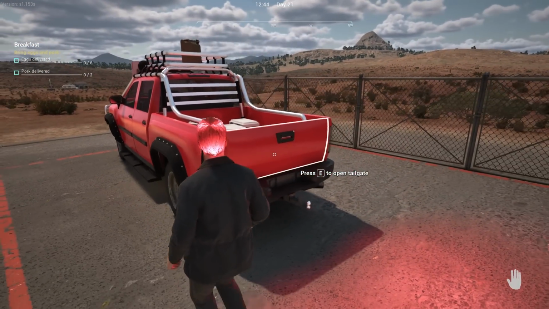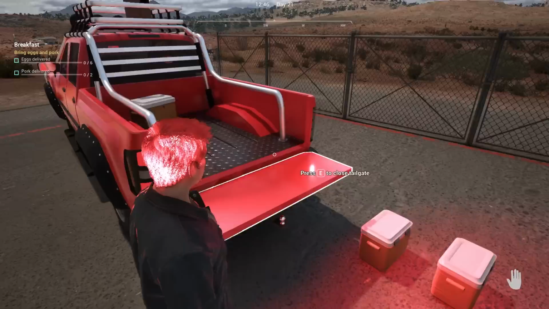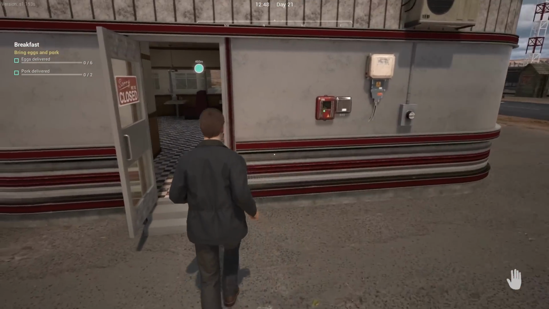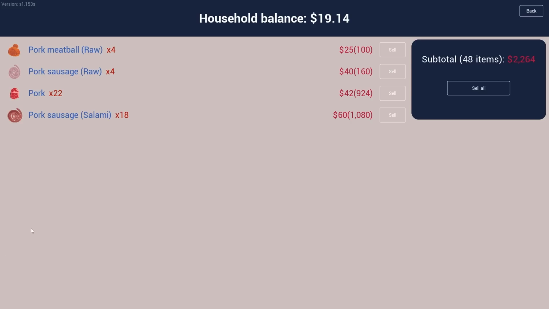Wait, open the tailgate. That was weird. I think you can just put it on the ground here. Should be okay. Yeah, I mean, I can just slaughter the pigs and sell the meat straight up. I won't make as much money, but it's a lot quicker. Oh my goodness. Wow. Dude.